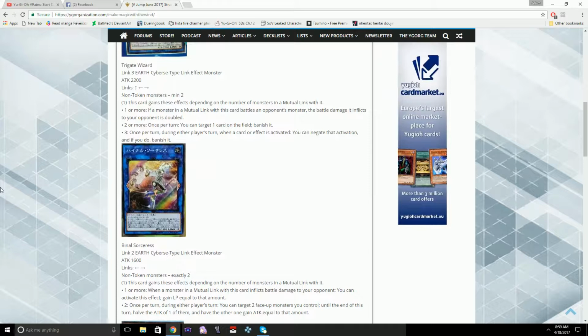This is Binal Sorceress. It's an Earth Cyberse, Attack 1600. Needs 2 non-token monsters. It gains effects depending on the linked monsters it's linked to. 1 or more: when a monster in a mutual link with this card inflicts effect damage to your opponent, activate this effect: gain LP equal to that amount. 2 or more: once per turn during your turn, target 2 face-up monsters you control. Until the end of this turn, have the attack of one of them become 0, and have the other gain attack equal to that amount.